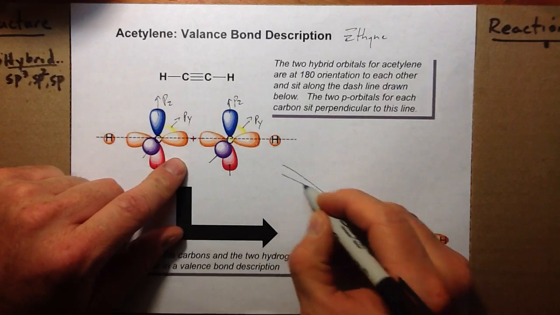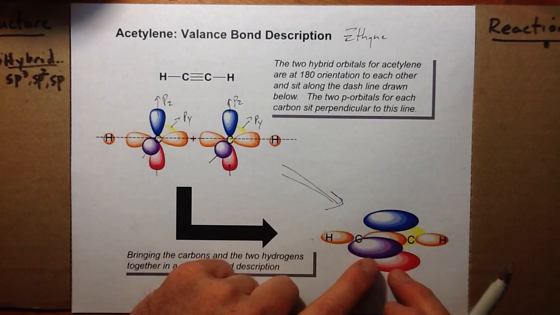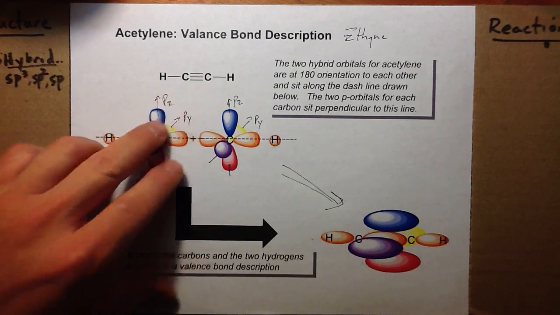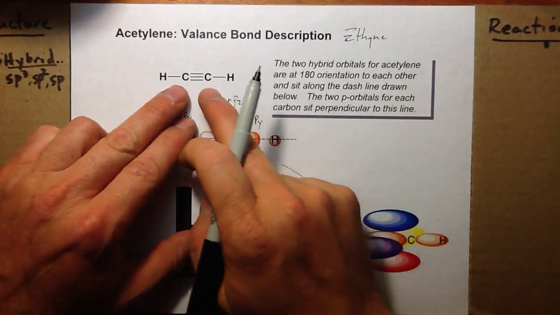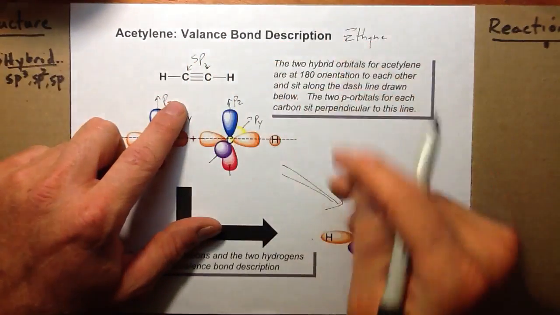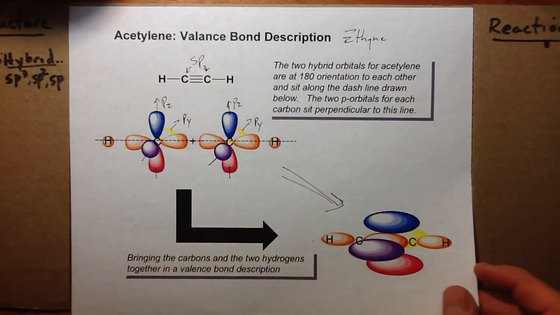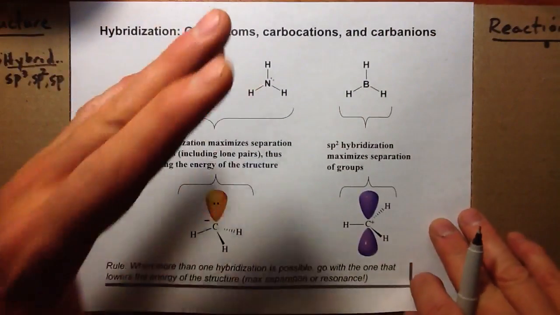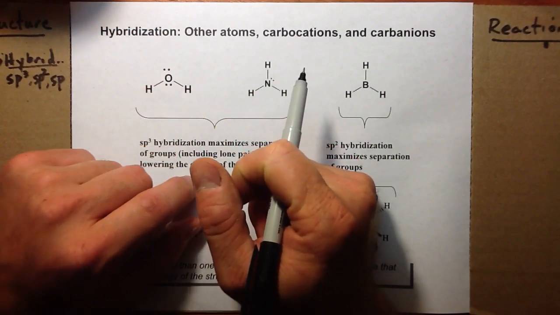And that's, again, developing from the lines and letters an orbital picture of the structure. And here we are showing the hydrogens. So this is a valence bond description of acetylene. It gets a little bit easier as you take time and develop this skill of seeing past letters and lines through the hybridization you set. We set these on the last slide to sp, using that as a doorway to see an orbital picture of the structure. Let's finish with the last two slides on oxygens and nitrogens. They're a little harder because oxygens and nitrogens don't have four bonds off of them.